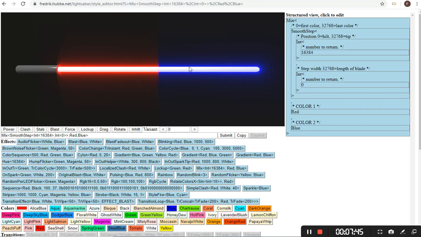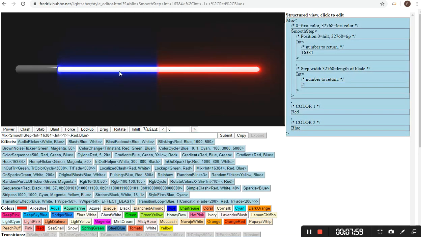Now, SmoothStep also has the ability to take negatives. So say I wanted to flip these colors for whatever reason, you can put in even just a -1. And what it's going to do is flip. On this one, by going -1, I'm getting essentially a 1 out of 362 gradient, so it's going to be pretty negligible on your blade. But blue now will be by the hilt and red is by the tip. But then if I flip back to a 0 or 1 or anything, you'll see those colors change. So negatives just change the direction the SmoothStep goes.